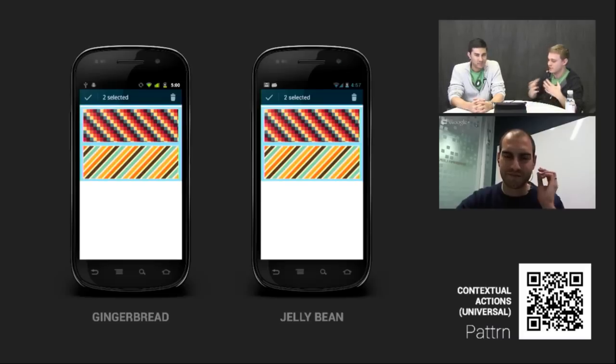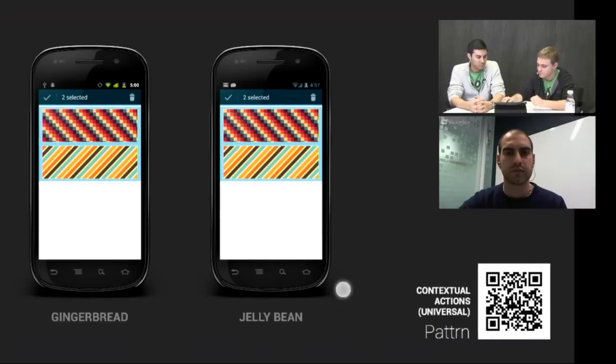Contextual actions, this is something that's kind of controversial. Do you backport the contextual action bar, which is, I'd say, a minor interaction? I think that's really up to the developer. If it's easy, then do it. If not, then don't do it, unless it's the core experience in your app. In this case, for Pattern, the core mechanic is to work with patterns, so allowing users to do multiple selection of the patterns makes sense here. But certainly, I think it's still secondary, where you can still perform these actions in a detail screen. So don't feel completely obligated to backport the contextual action bar. I will say ActionBarSherlock does this contextual action bar backport for you. So something to keep in mind.